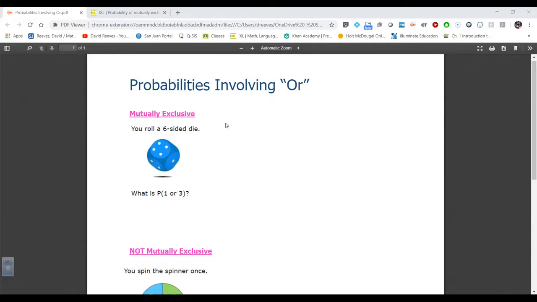So mutually exclusive events are events in this case that they don't overlap. There is no overlap of the events. If one occurs, the other one cannot occur. And if the second one occurs, the first one could not have occurred. All right? So for example, on a die, it says what is the probability of a 1 or a 3? Well, you can't have both those things happen at the same time, right? When you roll this die, you cannot get a 1 and a 3 at the same time. It is impossible. Those are mutually exclusive events.